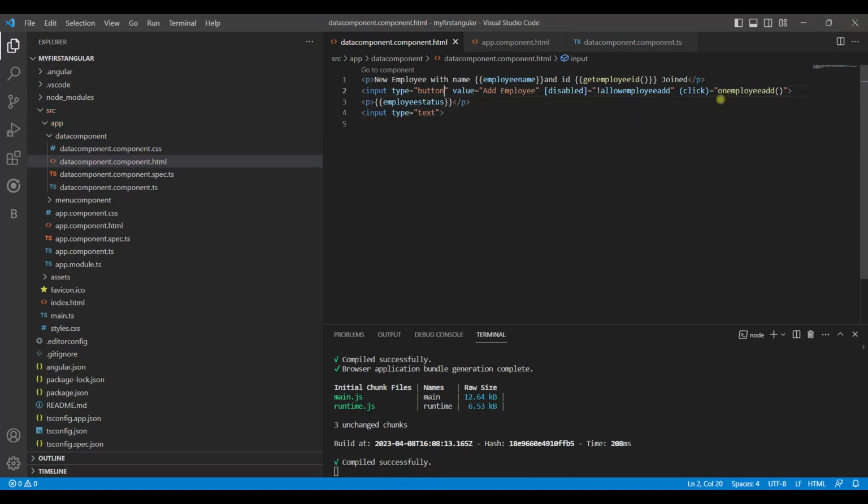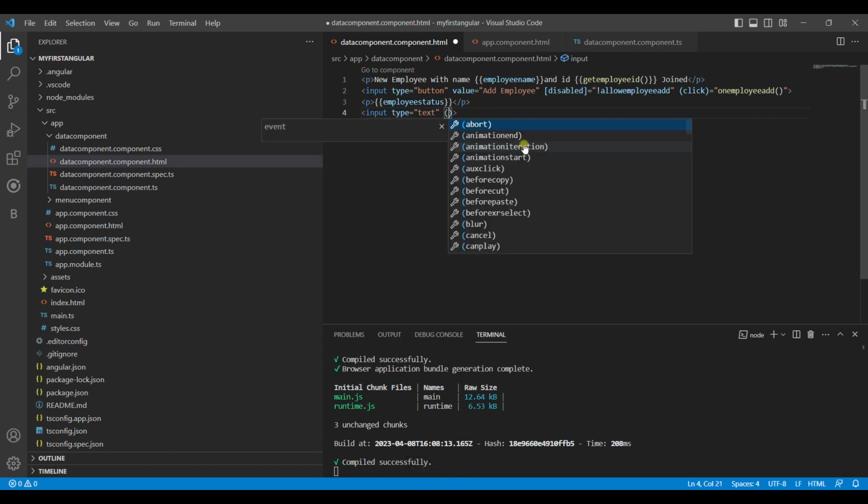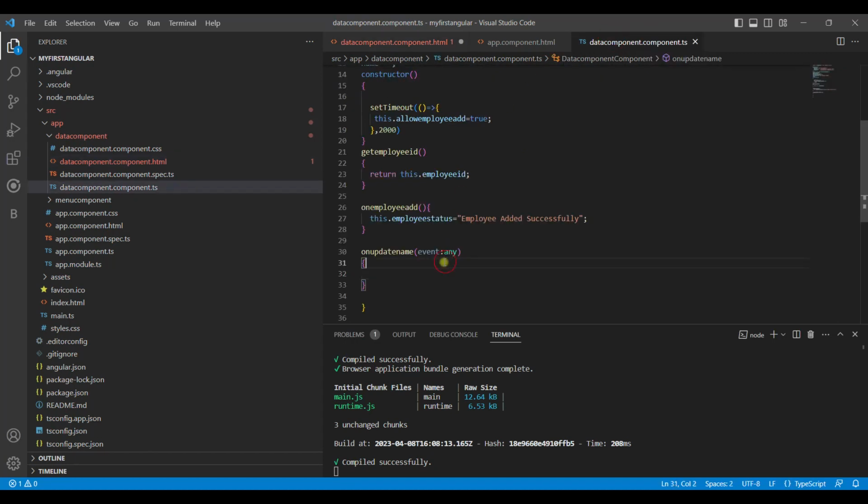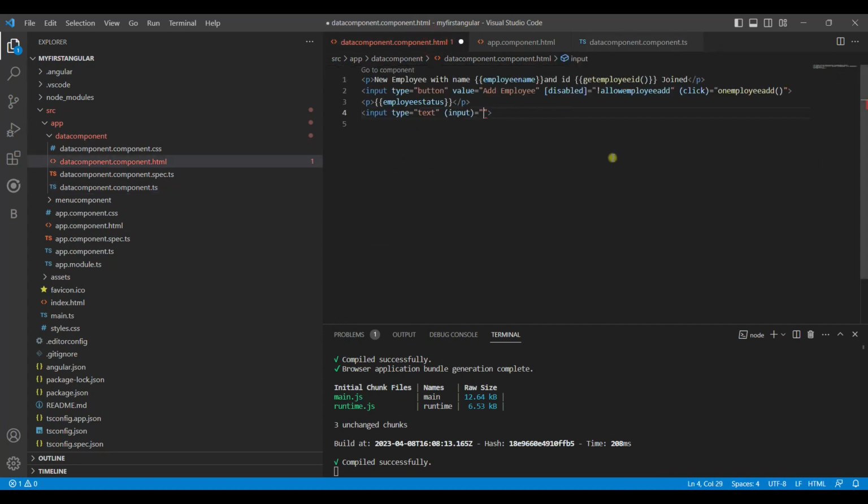Now as we have a click event inside your button, the text box will be having your change event or input event, on input change, on typed. So that is the event named as input. So I have given event as input over here equals to your function name which we created was on update name. So define as on update name.